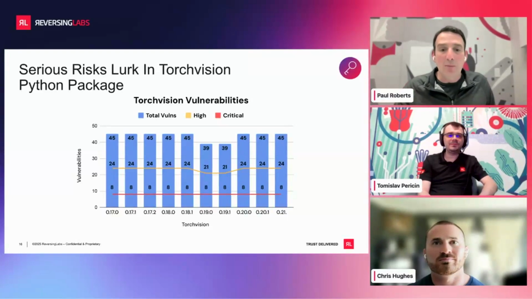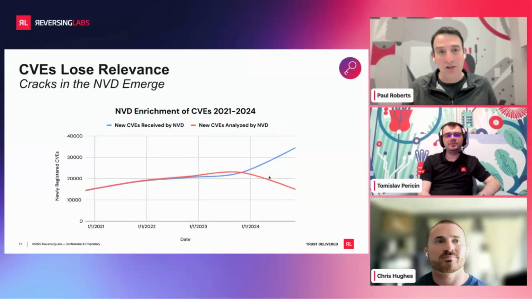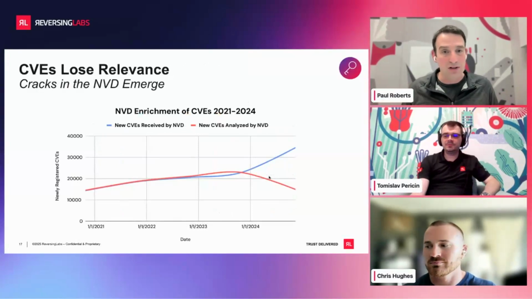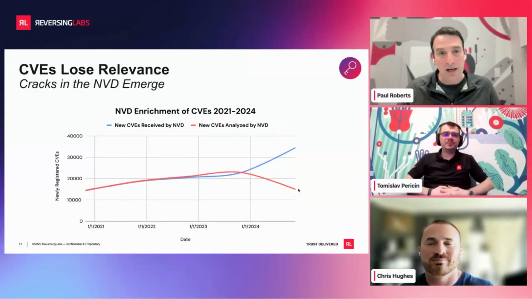But one of the clear realizations in the last year was that even just talking about vulnerabilities in and of itself is not addressing your full risk as a development organization or even as an end user organization. One of the things we saw was a real decrease in the accuracy of the NVD, the National Vulnerability Database, which was a resource issue, with them just not being able to process the quantity of vulnerabilities they were being given. And this is a graphic that illustrates that.